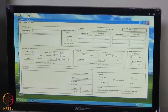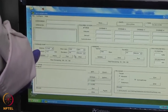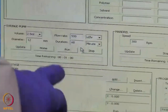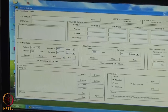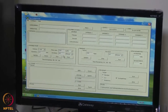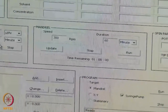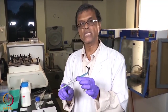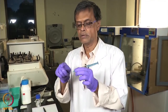There is a control software which controls the electrospinning unit. Several parameters can be controlled here — for example, the volume of the liquid polymer solution, the flow rate at which the polymer solution comes out of the needle, the diameter of the syringe, and the duration for how long you want to run it. In case you have a rotating plate collector, it is called a rotating mantle, and we can set the speed of the rotating mantle here as well. We have to fill the polymer solution in this syringe which also has a needle — this is not like a doctor's needle because it is blunt so that the solution can come out when there is an applied voltage.